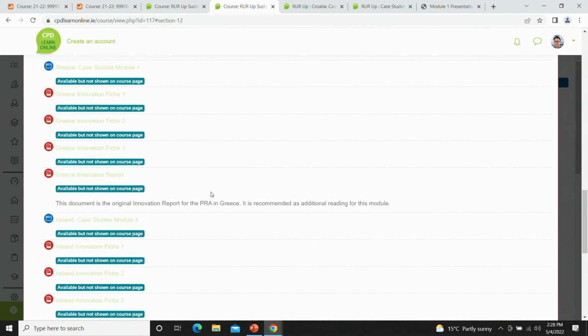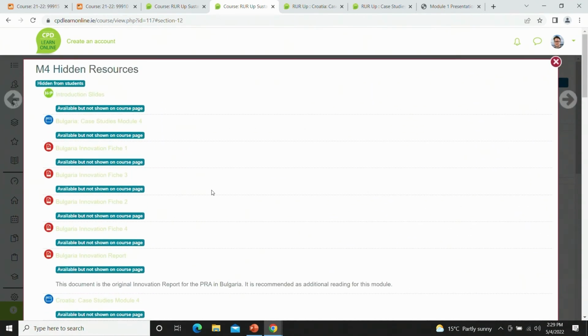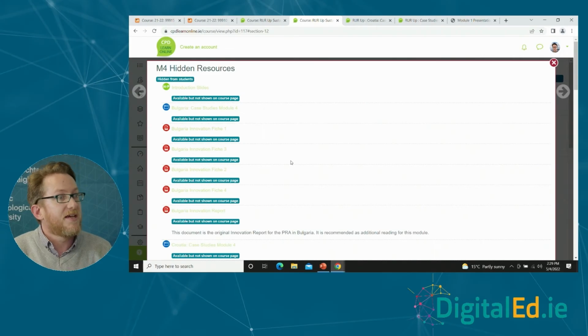So the idea was that by using this kind of interface, we could get the students to find their own case studies they're interested in and find related ones. It organized this information, coming from lots of different countries and lots of different places, in a way that was really usable to the students. It wouldn't be confusing, and it wouldn't be difficult for them.